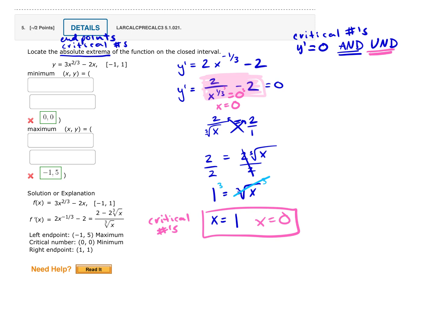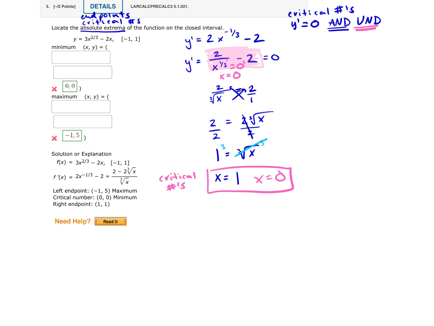Yeah, there's some in the web assigned, like this one we're practicing, that has a fraction, so if you see it tomorrow, you're prepared. But I think number 6, there is a question on here where you don't have a fraction, so then you wouldn't get any critical numbers where it's undefined, but you would have critical numbers where your derivative equals 0. So these are our critical numbers, but the question's asking for absolute extrema.